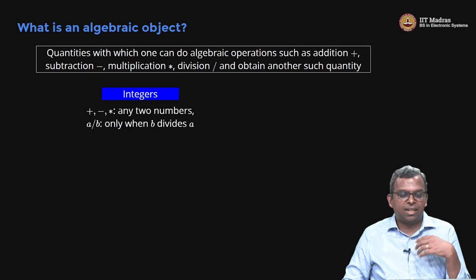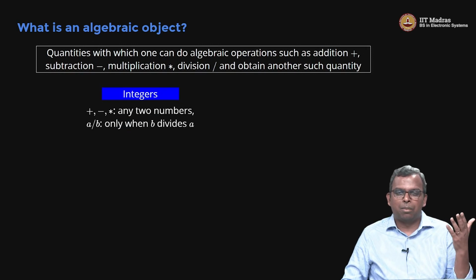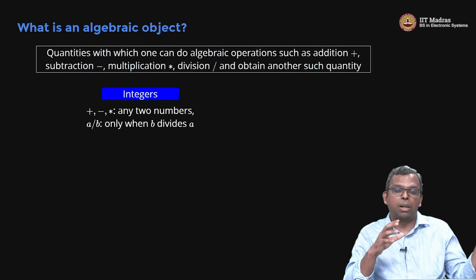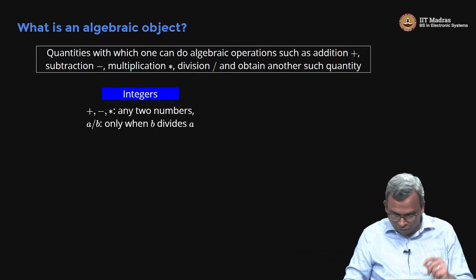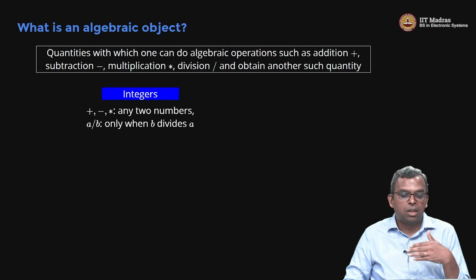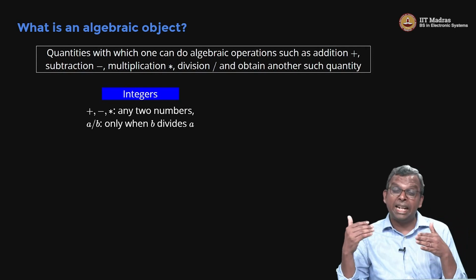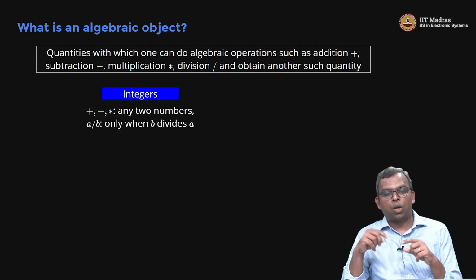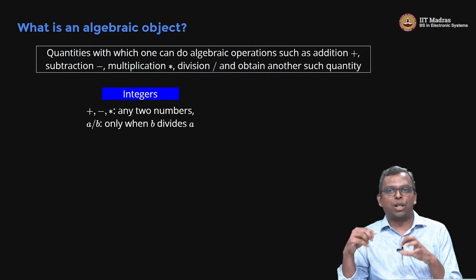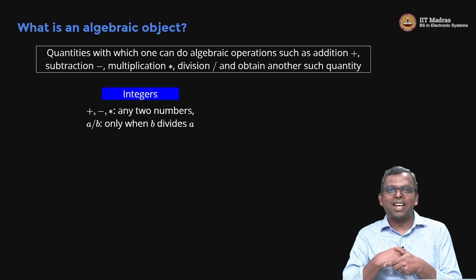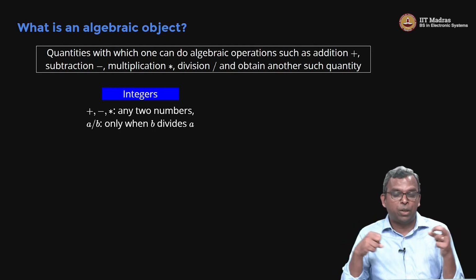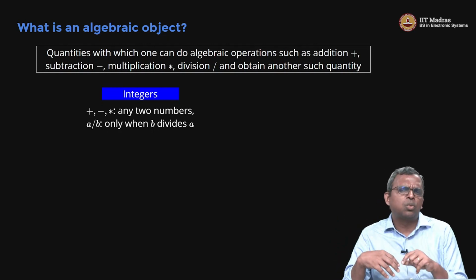Let me give you examples. We are all familiar with the integers. Integers are negative whole numbers, positive whole numbers, 0, all of them together. We know we can do plus, minus, multiply quite easily. Multiply two integers, add two integers, subtract two integers, you'll always get another integer. That's easy to do. But when can I divide two integers to get another integer? Getting another integer is very important. Of course, if you divide two integers, you will say I get a rational number, I get a real number or something like that, but that's not what I want. I want to divide two integers and get another integer, and that is only possible sometimes.